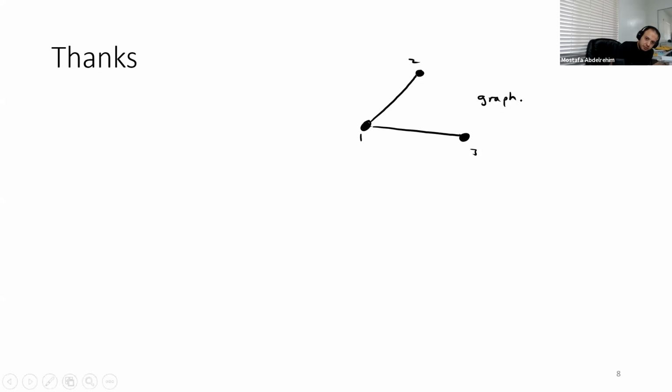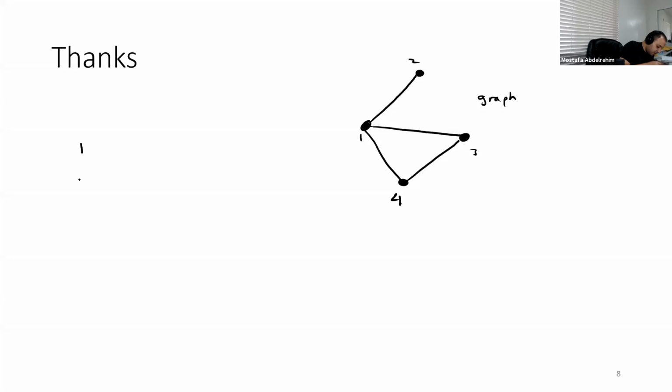Very simple one. So this is the array that we're going to need. It's an array that has 3 columns. Let's add another node, 4. 3 columns still, and 4 rows because we have 4 nodes.